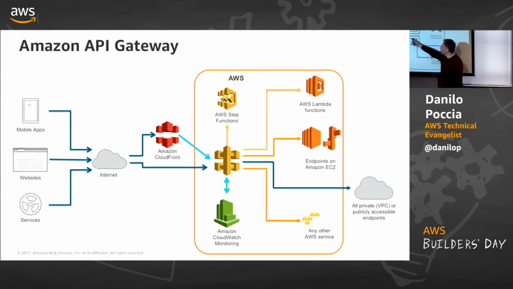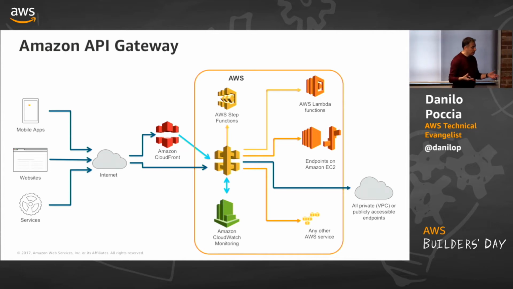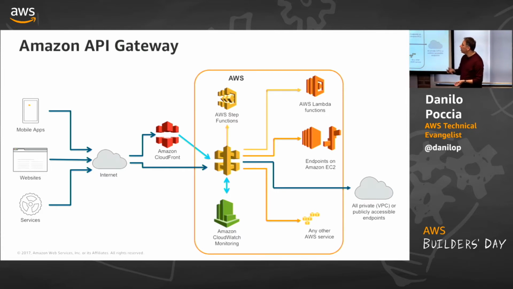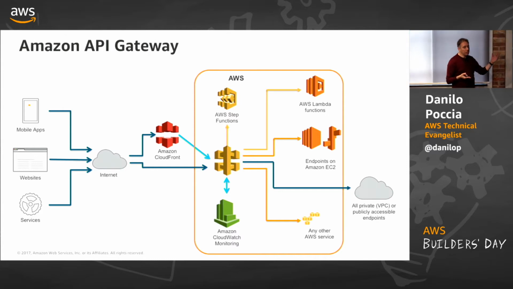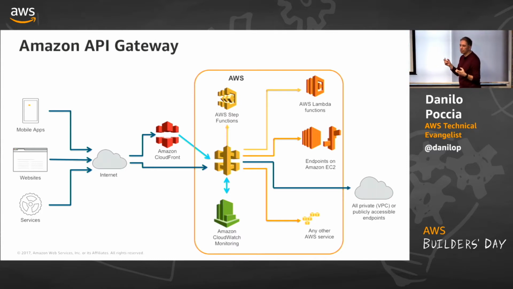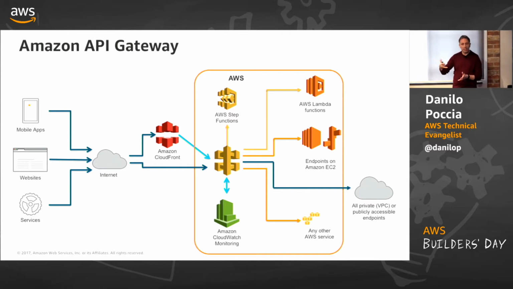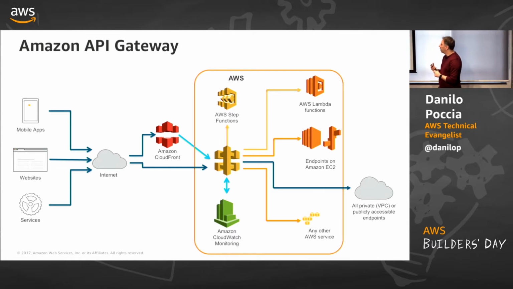And then when the API Gateway receives an API call, it can map this call to a Lambda function, and that's a very common use case, but it can actually call any other AWS service using the API if you want. You can also call any endpoint on Amazon EC2 or reachable over the internet. So you can use it as a sort of reverse proxy. And this can be a good practice if you want to start adopting microservices. So you start using the API Gateway in front of a web front-end API that you already have. It can be now also inside a VPC if you want, or it can be anywhere but reachable using the internet or your Direct Connect link.